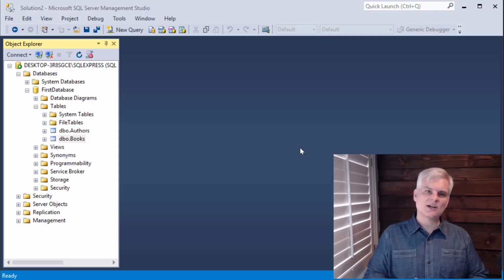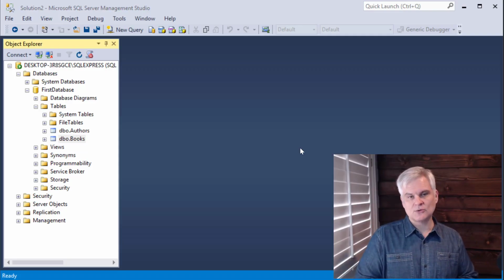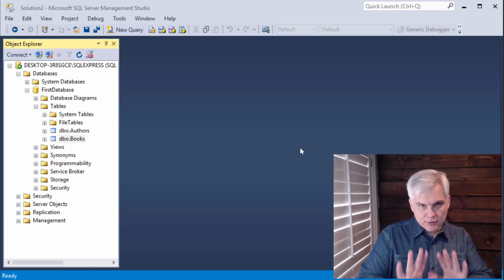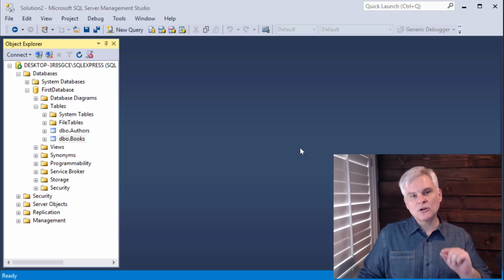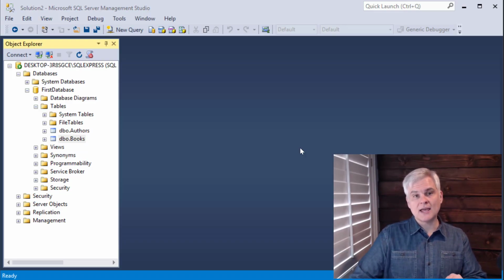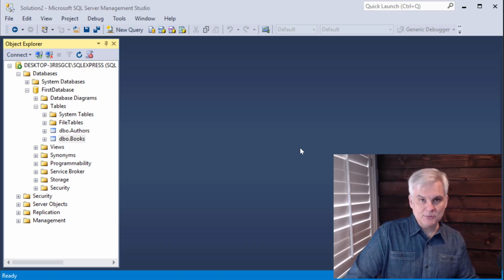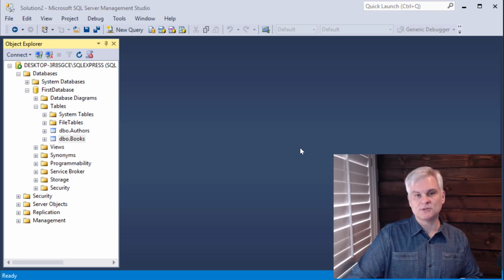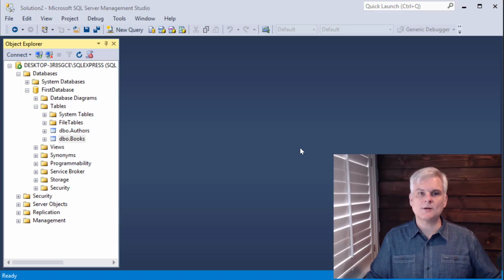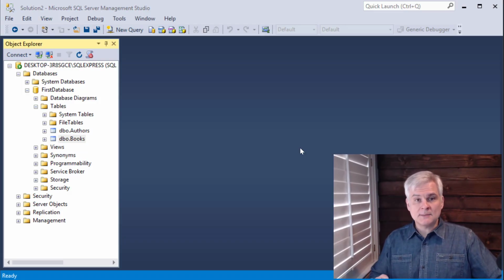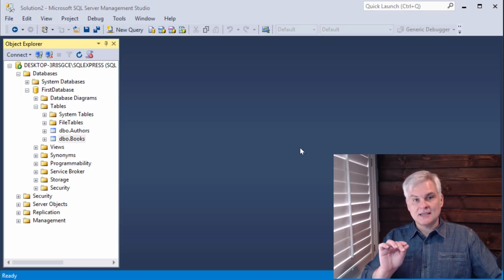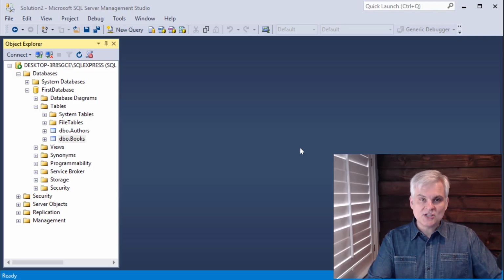But as you're getting started, I think you can go ahead and use these tools as a crutch. Just go ahead and push past these tools, because you're going to want to know how to create and modify a table structure or alter a table structure using Transact SQL. You're going to want to know how to use the update statement in Transact SQL to make changes to data.